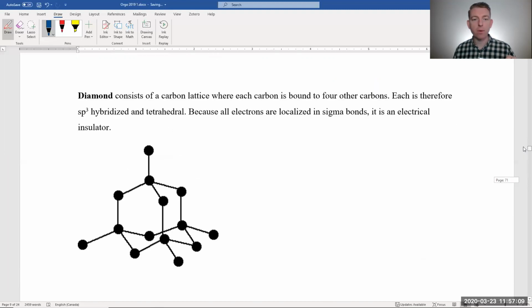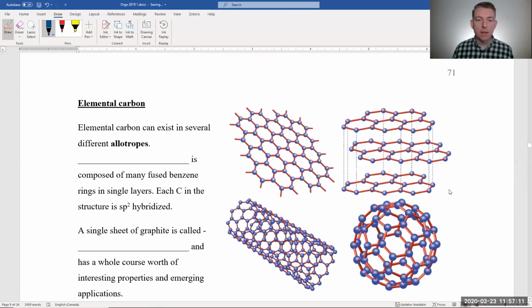Except for, okay, elemental carbon. I don't know if we talked about it in class, I don't think we did, but different forms of an element can also be called different allotropes. Okay, so in all of these cases, it's just carbons, but they're arranged differently, or they have different hybridization. They're bonded to a different number of carbons each. So even though it is still just elemental carbon, it's still a different molecule, different reactivity, different behavior.